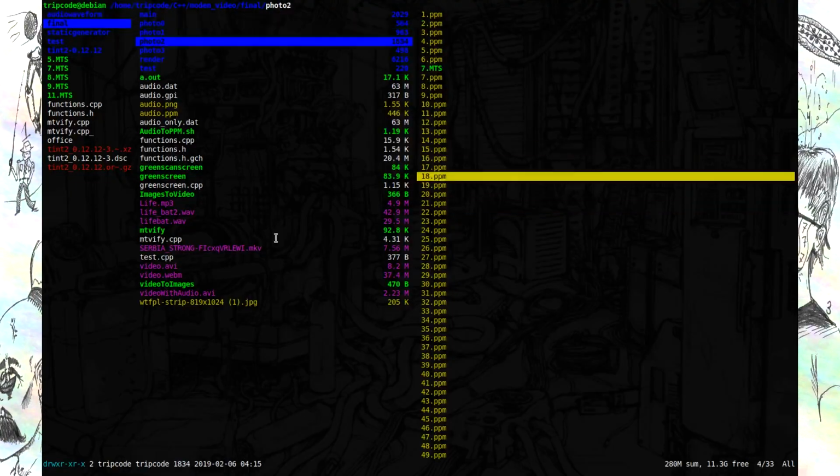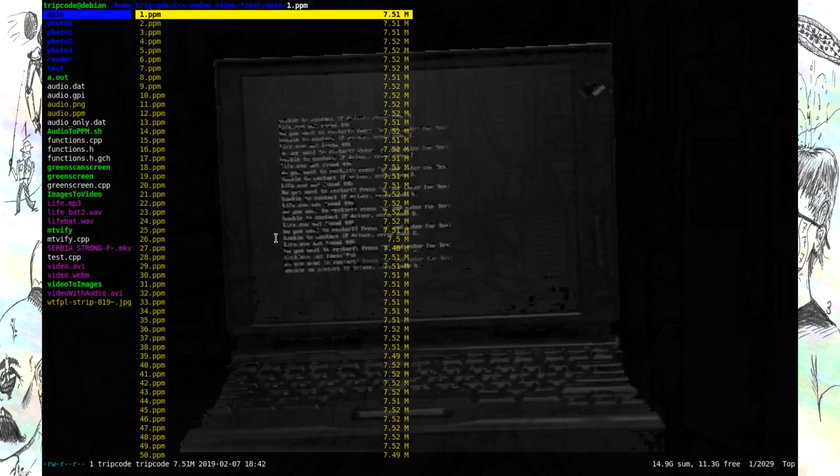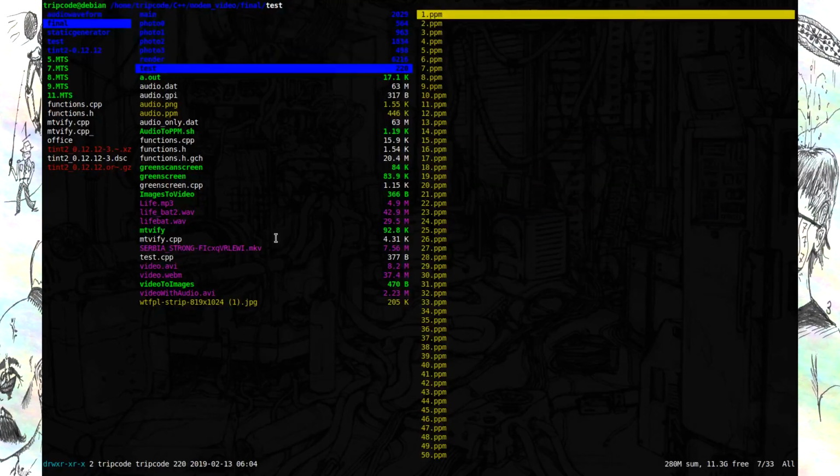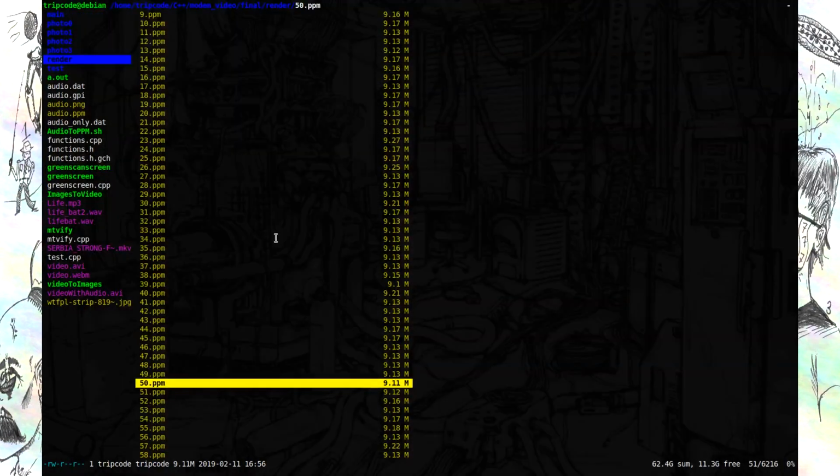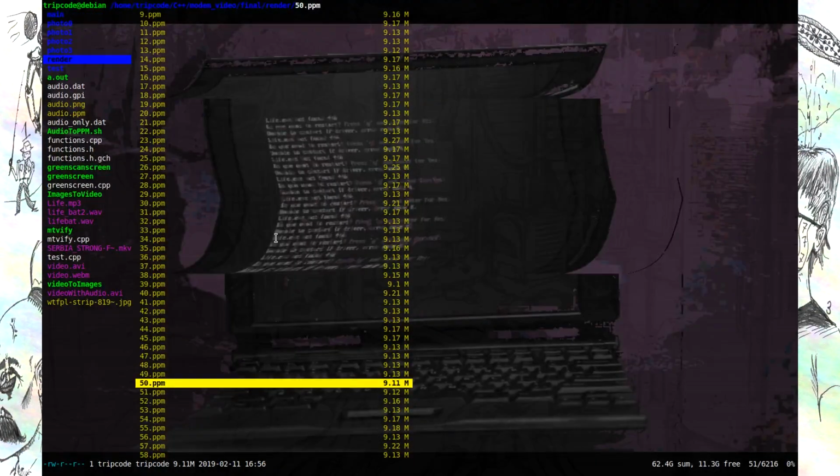If you go to my render directory and look at some of these, you get weird tan, sine shifted stuff, and if it goes beyond a certain value, it just doesn't do anything at all. It's set at 0. So that's how you get your wavy computer. I guess that sums up how my program works.